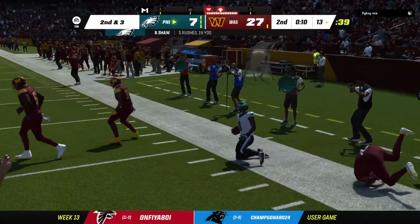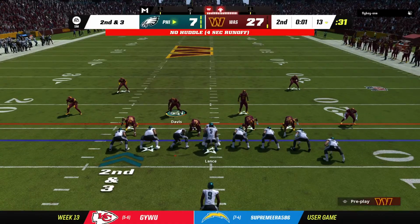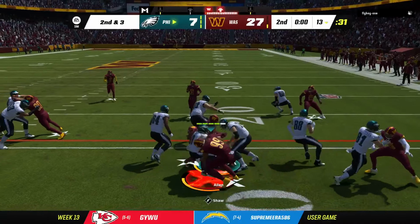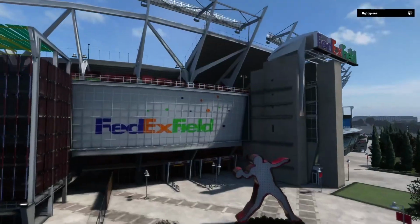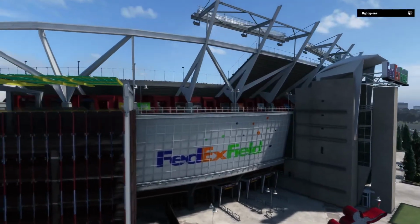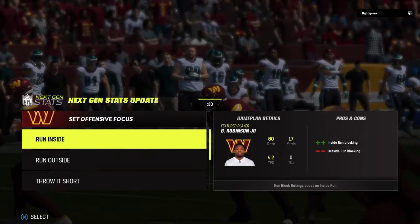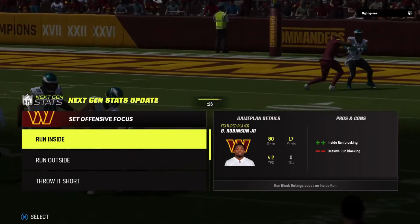And defensively, they're just looking to keep him contained as they're able to get him down. They'll keep it on the ground again here. And he will perhaps get back to the line of scrimmage, but that's it. And time has run out on this first half. So we reach halftime in what's been a fairly one-sided game so far. As we'll send you down the coast now to Orlando.